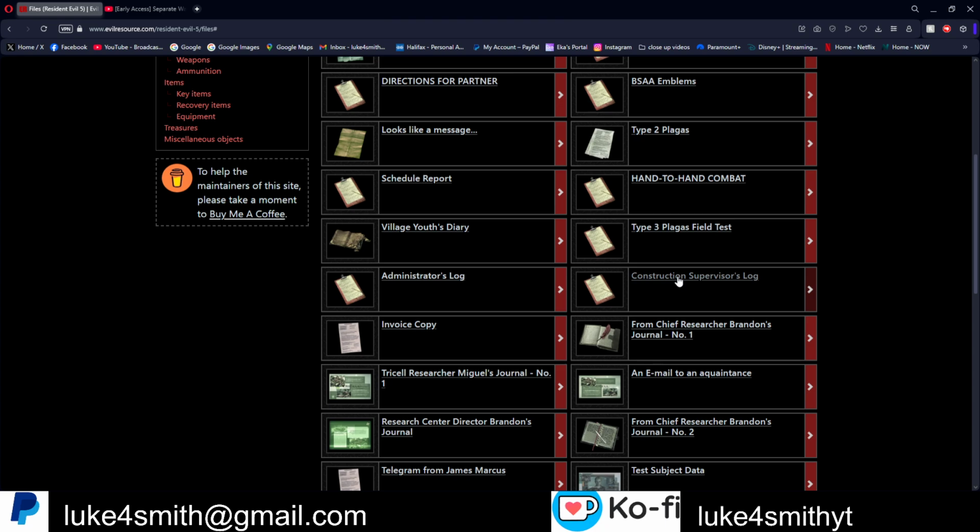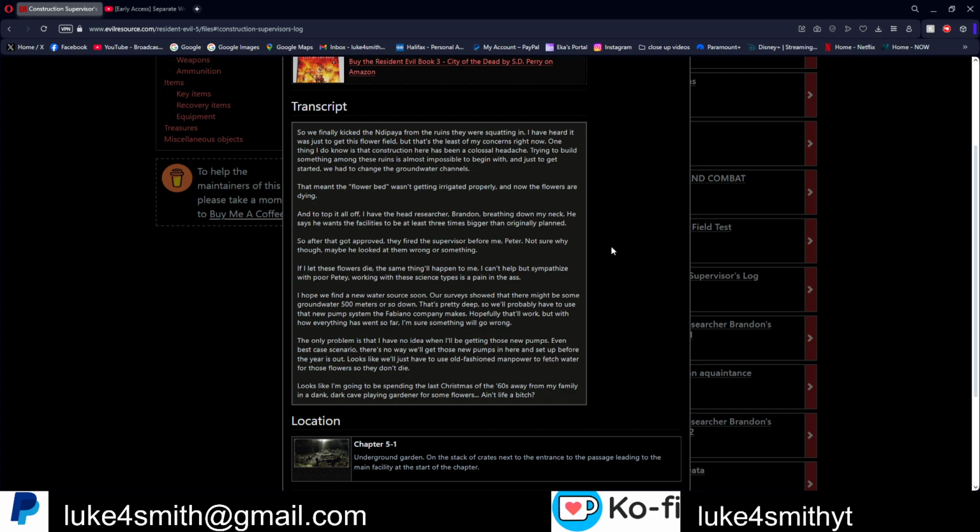Yes. Construction supervisor's log. So we finally kicked the Nebada from the ruins they were squatting in. I have heard it was just to get to this flower field. But that's the least of my concerns right now. One thing I do know is that construction here has been a colossal headache. Trying to build something among these ruins is almost impossible to begin with. And just to get started, we had to change the groundwater channels. That meant that the flower bed wasn't getting irrigated properly, and now the flowers are dying.